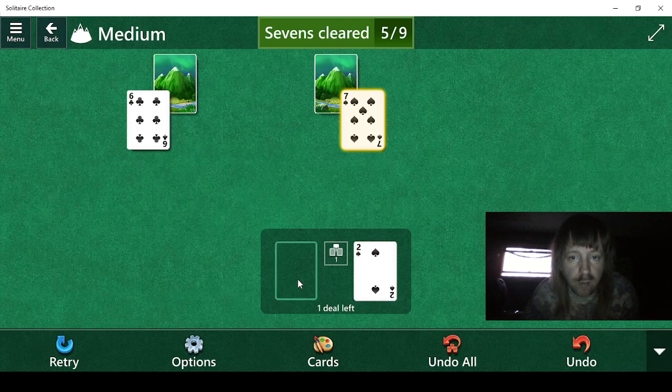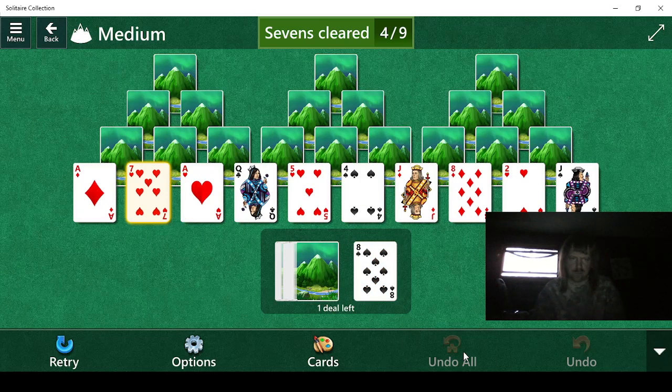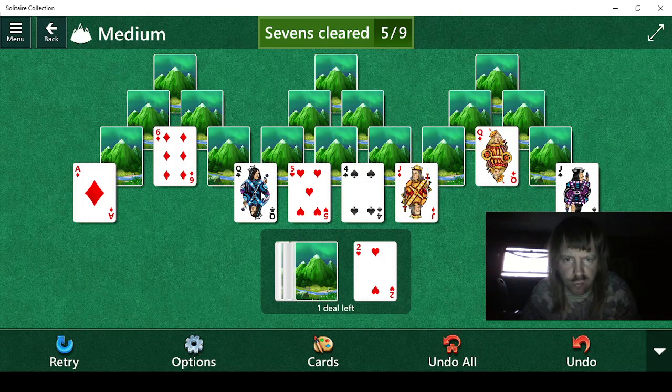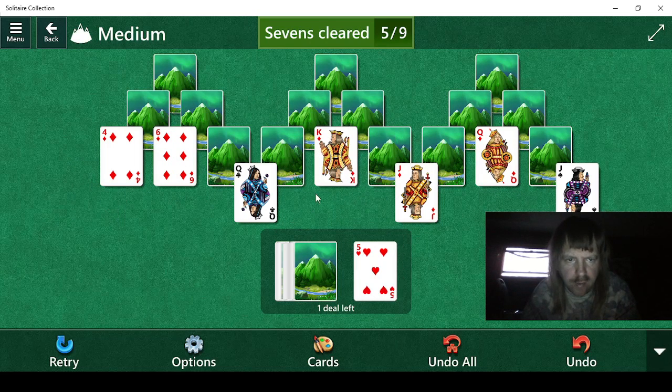10, 9, 4. Okay. Oh, we'll try this one again. This one is just kind of confusing to me. So let's see. 8. Well, we're definitely gonna go 7, 8. King. Let's try ace, 2, ace. 3, 4, 5. Let's go 6.